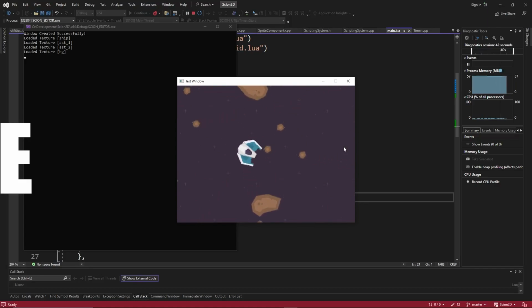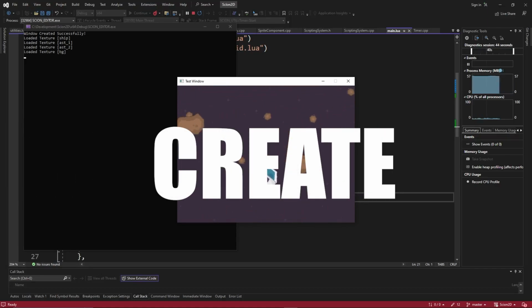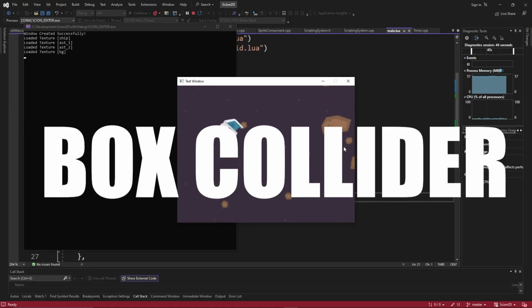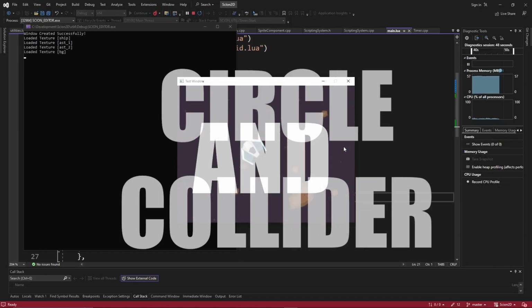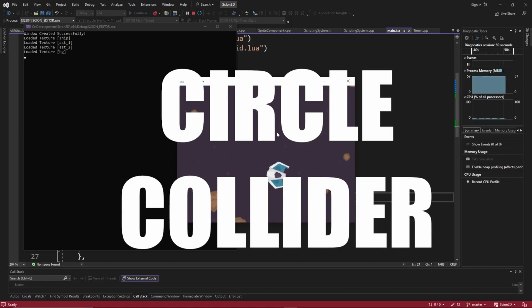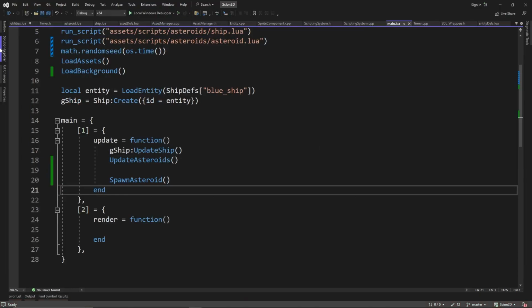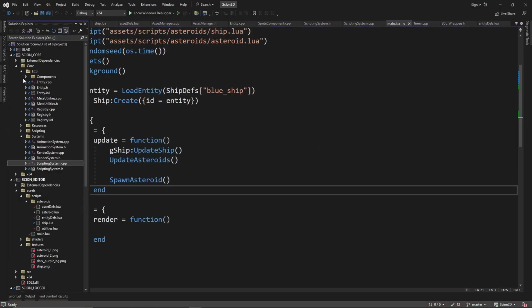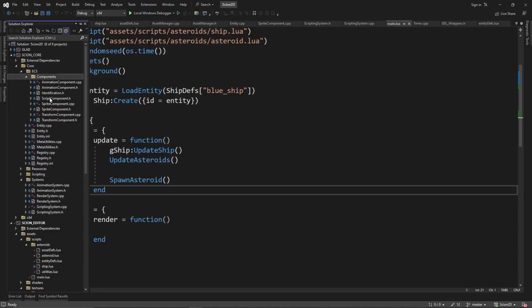So if you want to get ahead, think about what a BoxCollider component is going to need and what a CircleCollider component is going to need and add those in. So try to add those into our components up here. So add in a box collider component and a circle collider component, or you can just call it circle collider or circle component, up to you, and do the bindings for them. Think of what you need and do the bindings for those. And then we'll go over how we're going to actually do the collision detection.